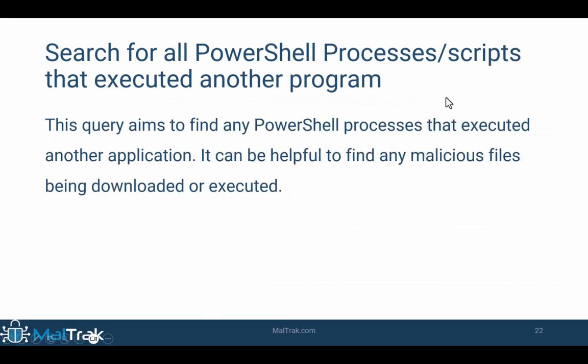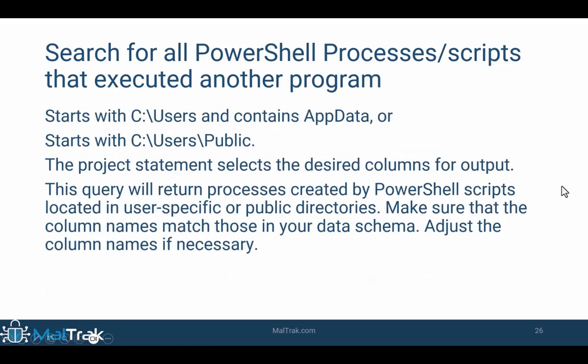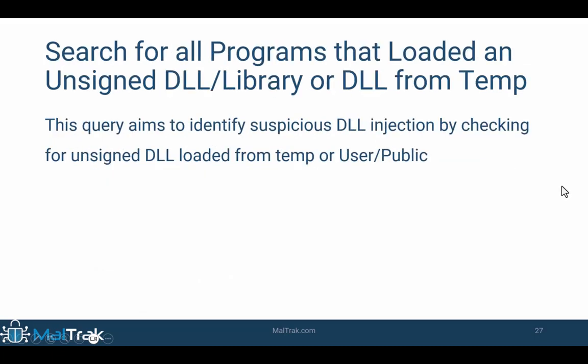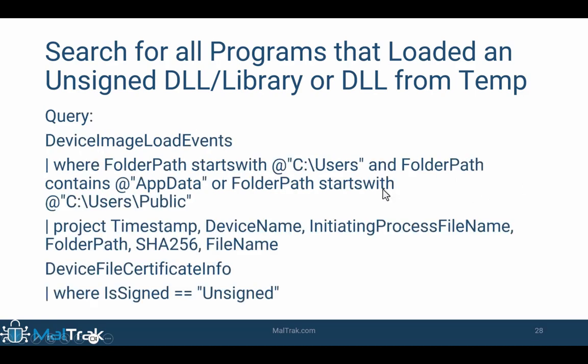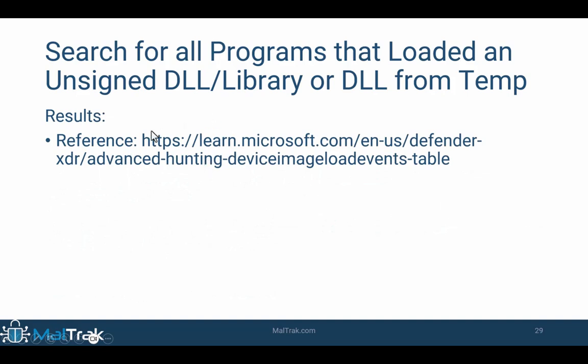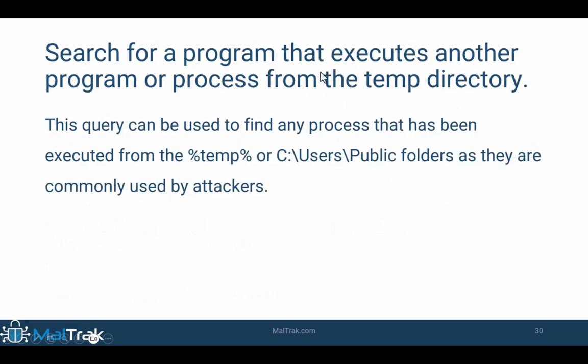Okay, search for all PowerShell processes or scripts that execute another program. We won't run through that one. We've done that already. So search for all programs that loaded an unsigned DLL library from temp. So this query aims to identify suspicious DLL injection by checking for unsigned DLLs loaded from temp or used in public. So we create the device image load events, and it's a whole quite long command. There's the reference. Okay, moving along from PowerShell, you can use that reference.